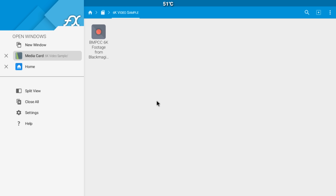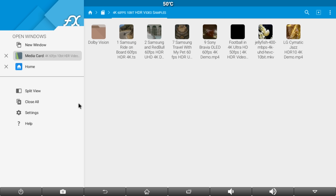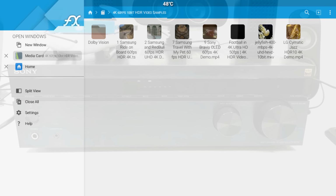So what you just saw was the 4K videos playing okay on the internal video player. The same 4K videos did not play well on the VLC player that usually plays everything. The 6K video cannot play in the internal player as it cannot recognize the file type, which is MKV. The VLC player attempted to play it but only sound could be rendered. So the claim about 6K videos is not actually true.